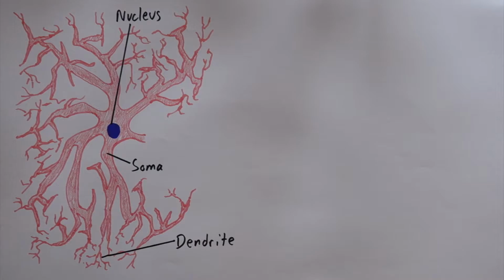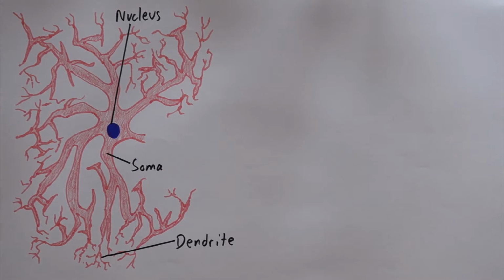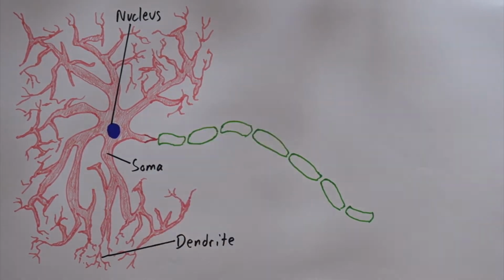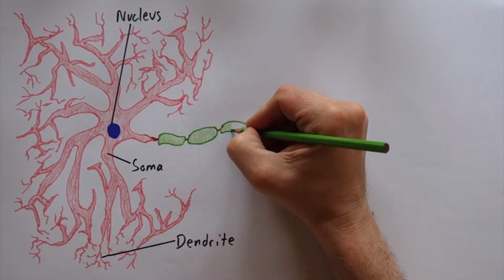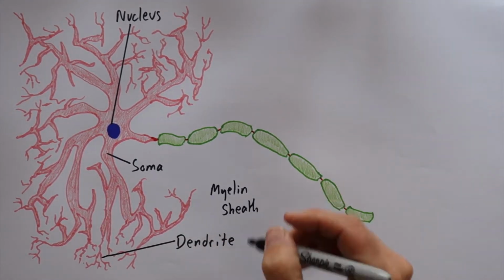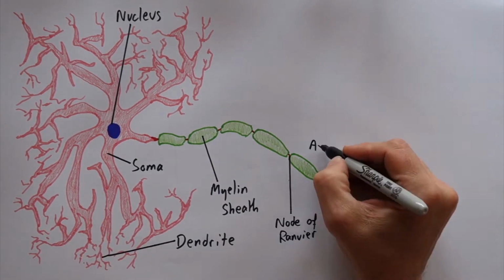Axons. Axons transmit information from the dendrites to another part of the central nervous system or the body. Axons are sometimes, especially the ones used to control voluntary motion, very often coated in a kind of insulation called a myelin sheath. That's a fatty layer of insulation which basically just speeds up transmission. The gaps between the myelin sheaths are called the nodes of Ranvier.